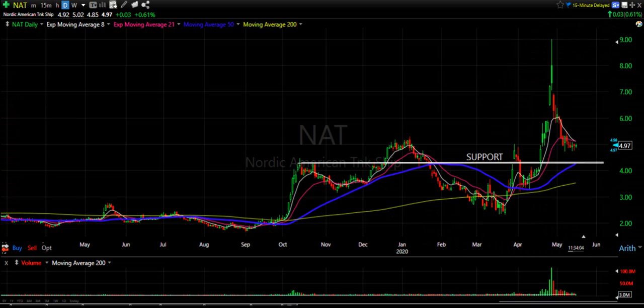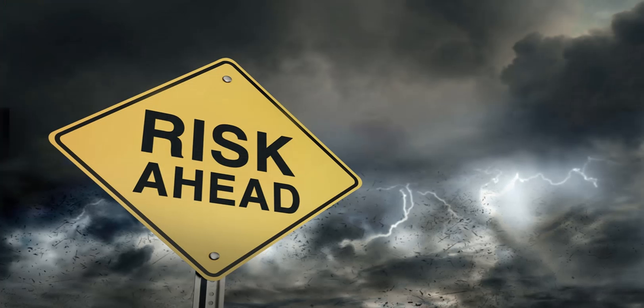Like I said before, I have not purchased any yet, but I have placed a limit order to buy some at $4.36, and if price falls that far in the next few trading days, I'm in like Flynn. Since every day the moving average moves a little, I'll give it a few days, reevaluate it, and adjust the order accordingly. NAT is a lower price, more speculative play, so I'll be buying a smaller than normal position.